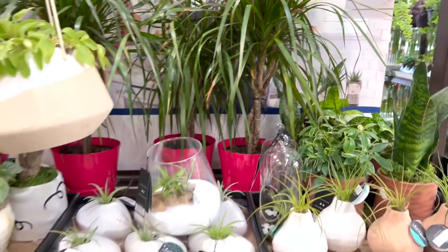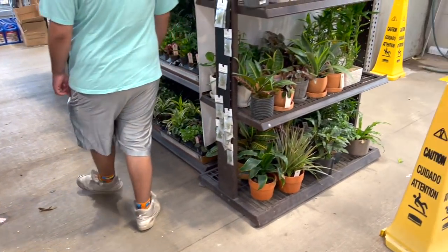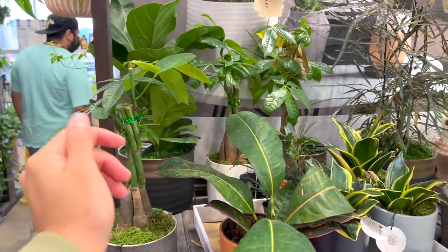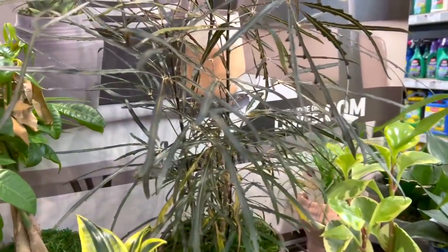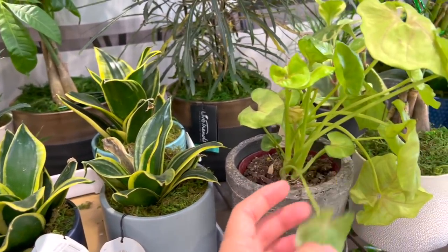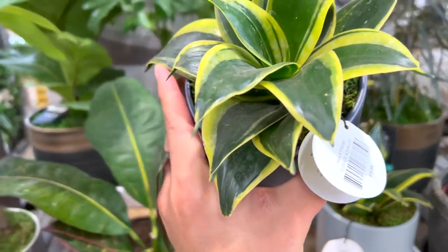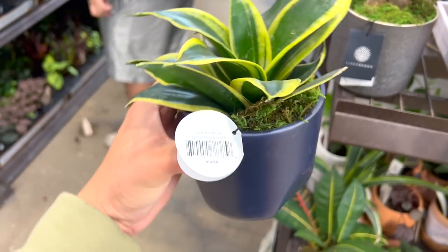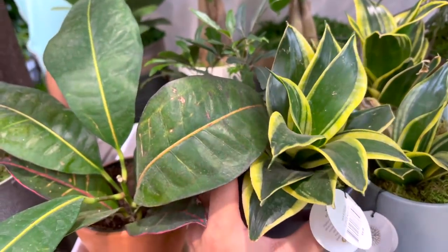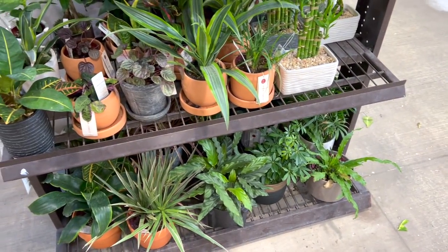Snake plants. I wish I could give you guys a good overview of everything. What about over here? We see a fiddle, money trees, this interesting plant over here — really odd, kind of cute, it's a vibe. The syngonium — I think it's a bare illusion. These are like $15. We got some really cute snake plants for $15. No drainage, so if you get this, repot it. Snake plants don't like to stay moist.